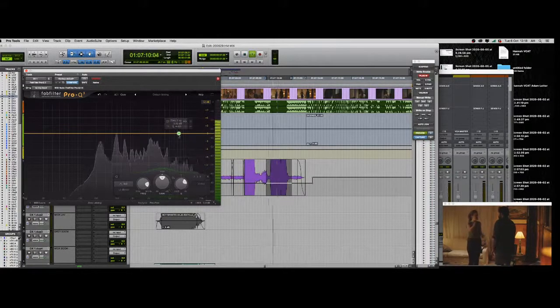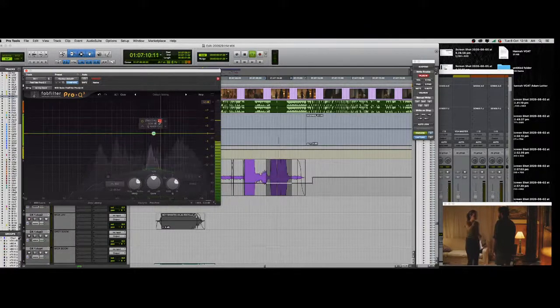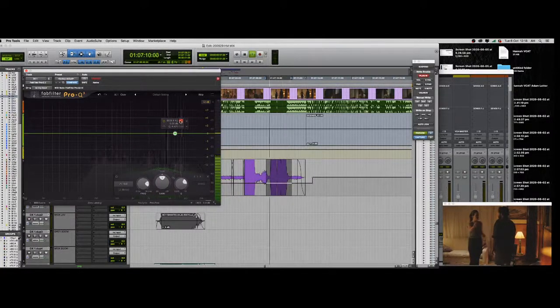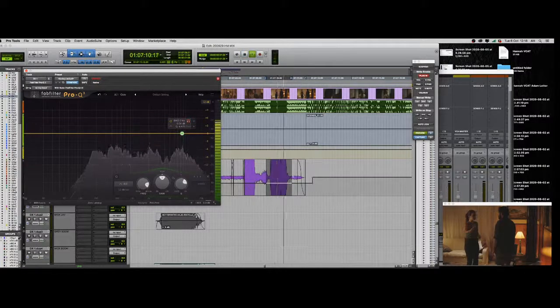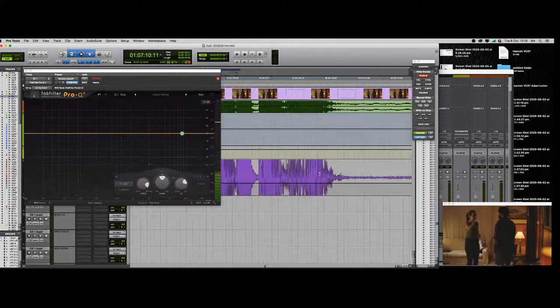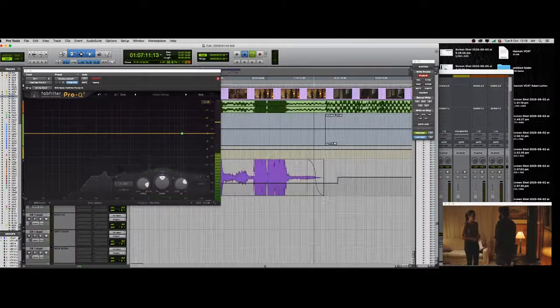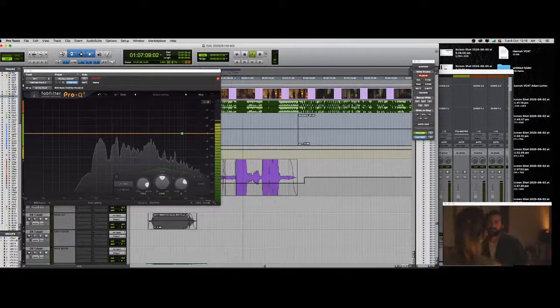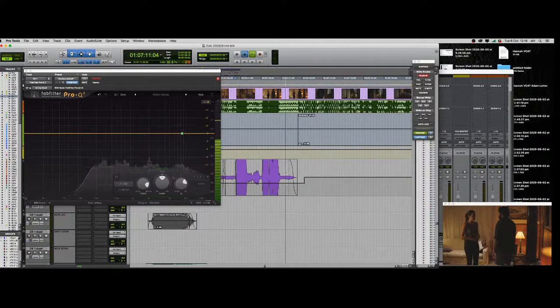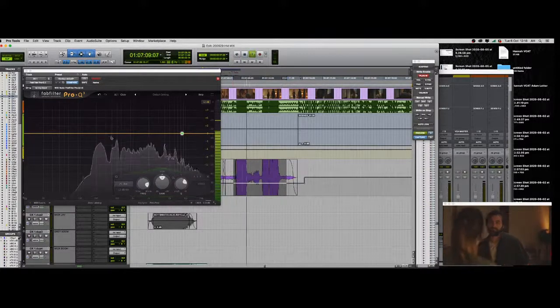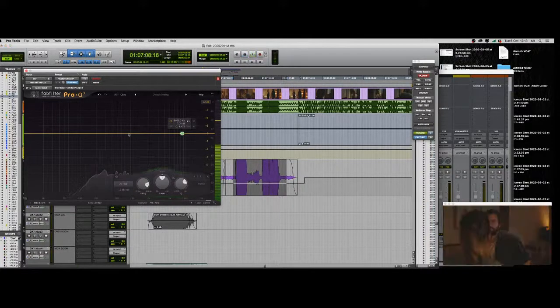Where is it? It's just like broadband. It's not overly harsh. It's just loud. There's a little bit of a resonance around in here.